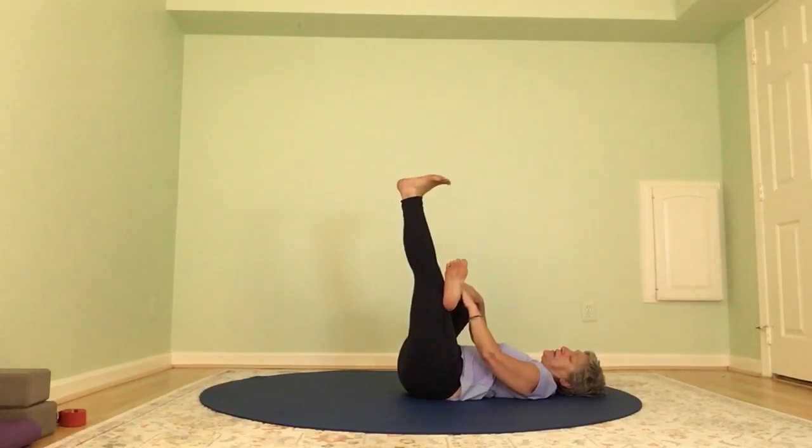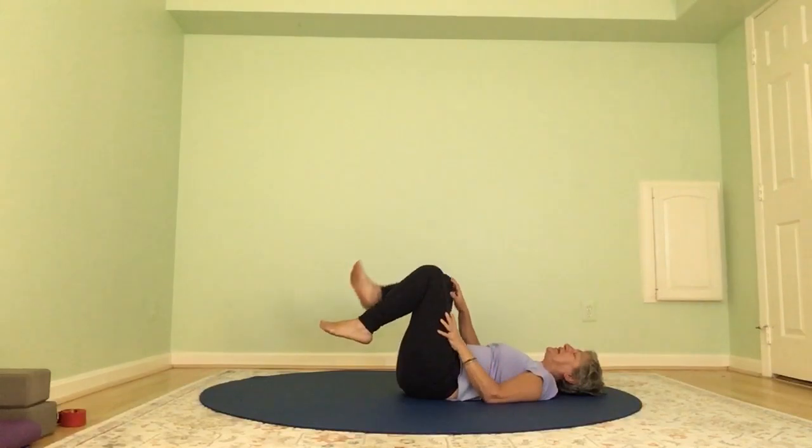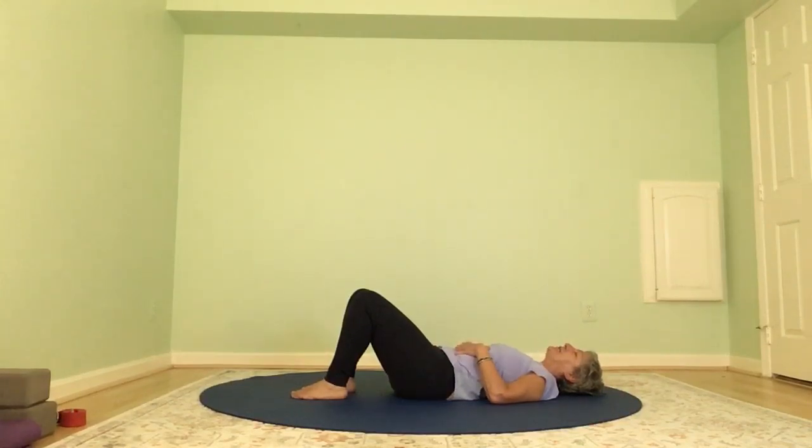Circle the ankle, one direction and the other. All right, let's release, unwind, two feet to the mat. Gently let those knees open and close. All right, take a moment to appreciate your feet, your hips here, and your core. They all just did a whole lot for you.